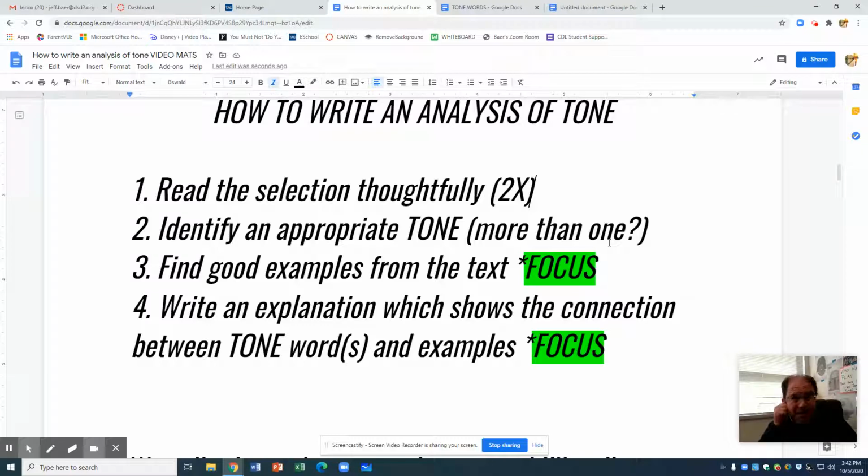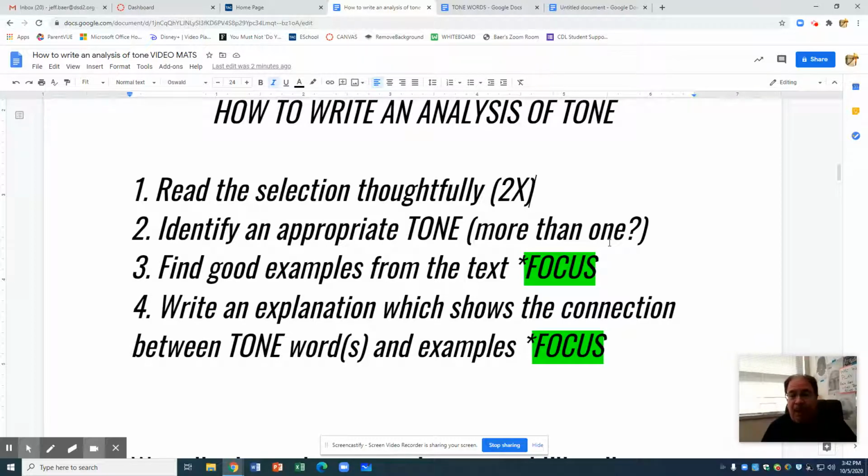And some pieces, I can tell you from personal experience, require many, many readings to really get to the bottom of it. Shakespeare is famous for being so layered in terms of technique and content and theme, all of those things. So anyway, a second or third reading is a good idea. So that's the first step.